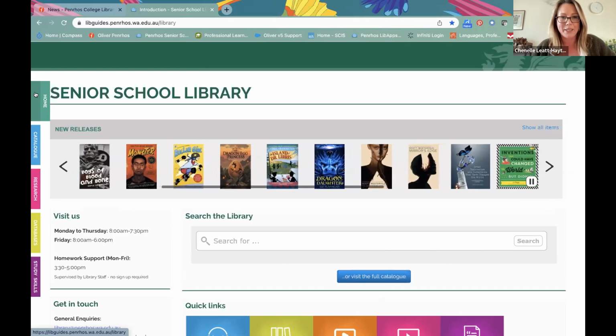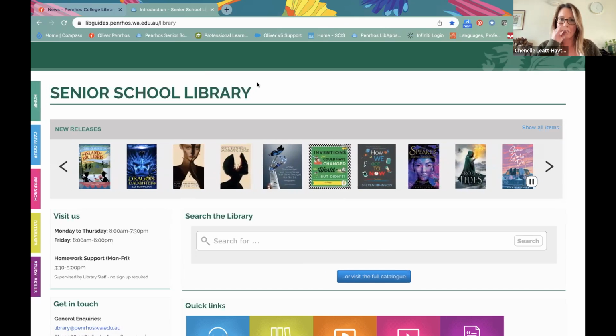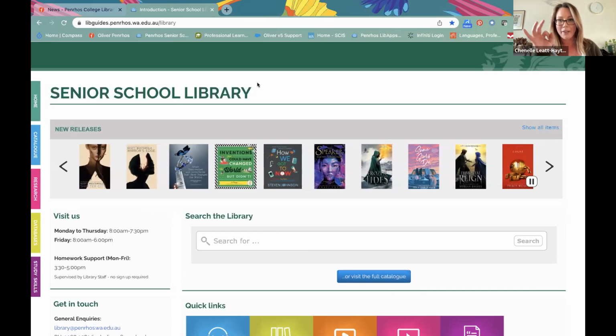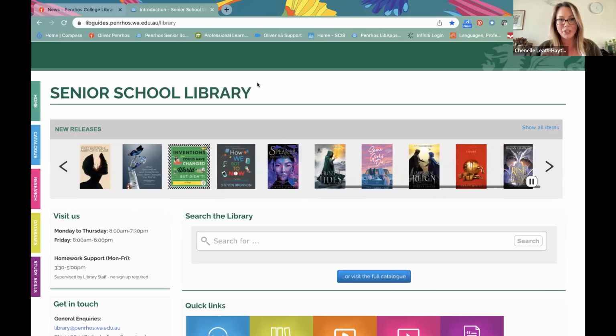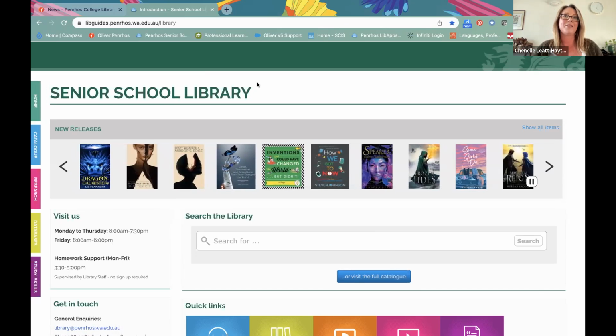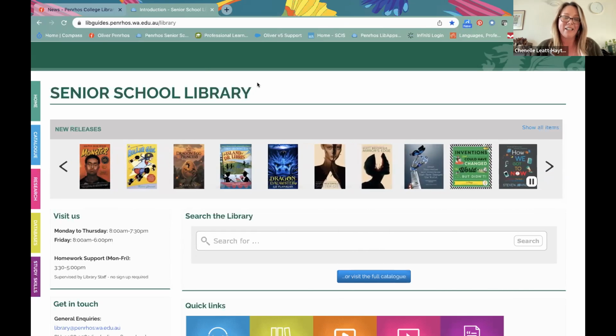But the thing was, access to these was still an issue. So I spoke to my head of library, and he spoke to IT, and he confirmed that we could actually get desktop icons set up on a whole computer rollout. That way staff would have little icons on their desktop, and so would students. So it's just a click and we come straight to this library landing page. I think that's a really important feature to have, easy access to whatever website you're making. It needs to be easy to find, otherwise students and staff are not going to use it.